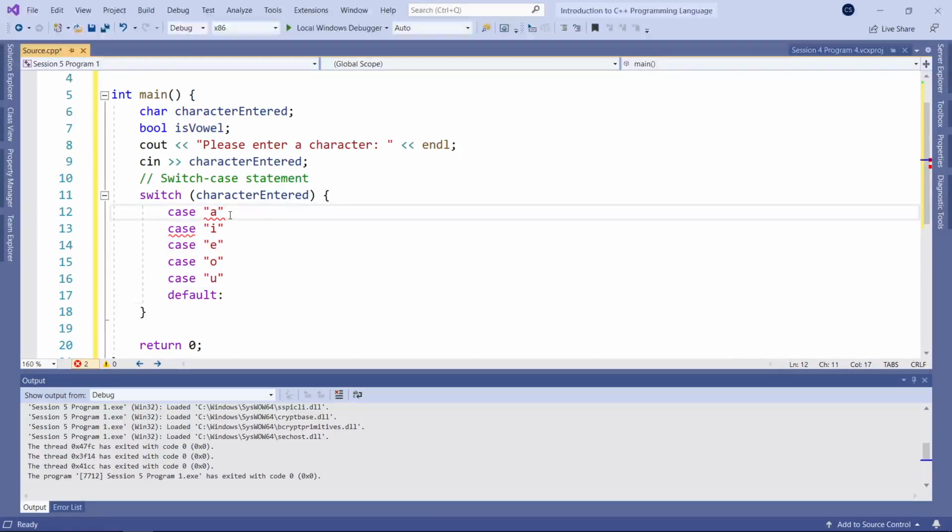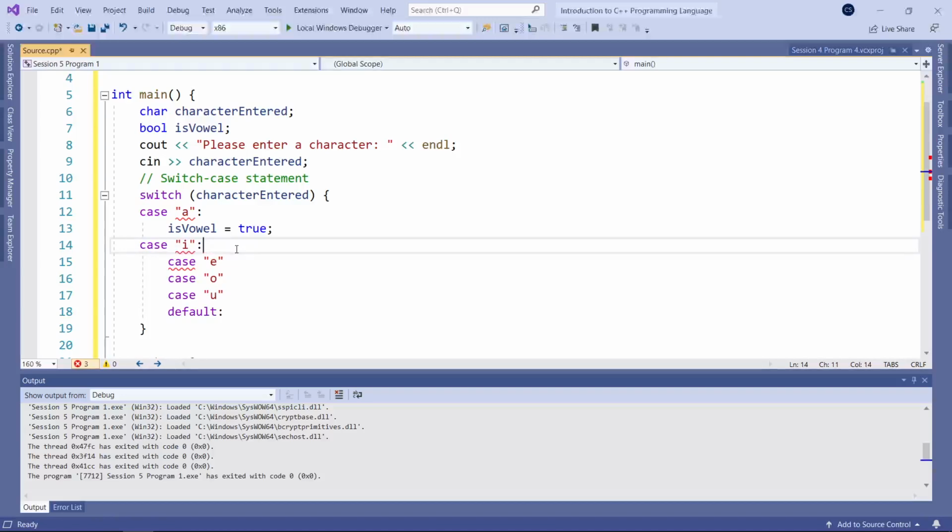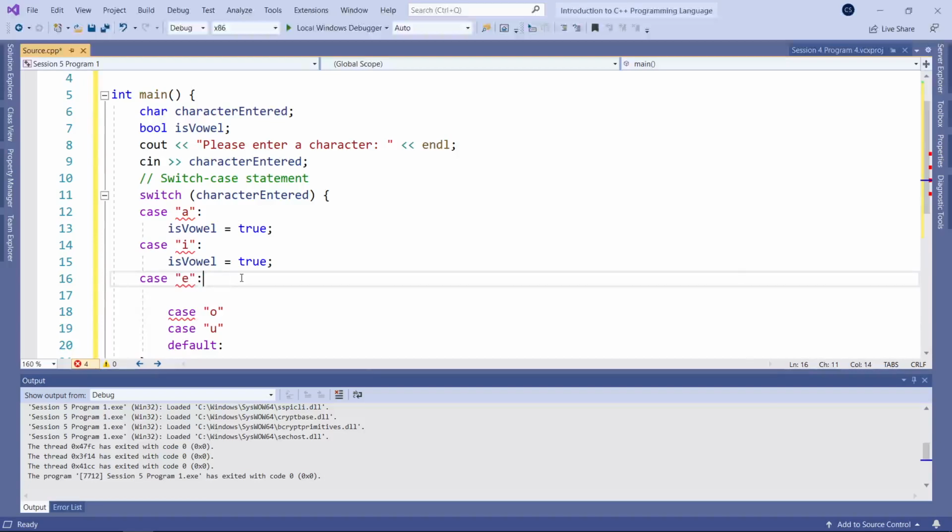And then what we can do is we can actually write out the code that gets executed for each case. So if it's A, is vowel is set to true. If it's E, is vowel is set to true, okay?